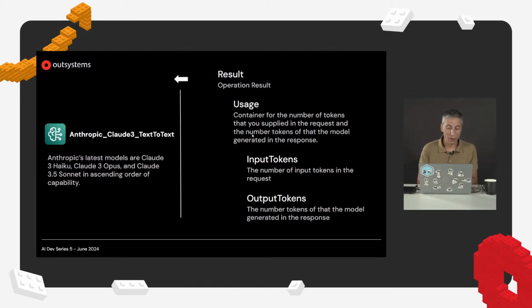Also, very important for managing how much we are using, or even the costs in the future. Whenever we call one of these actions, we will receive the information of the usage regarding the amount of input tokens and the output tokens. The input tokens are the ones that you consume to send your request to the model, and the output are the tokens that are spent on the answer, with the size of the answer.